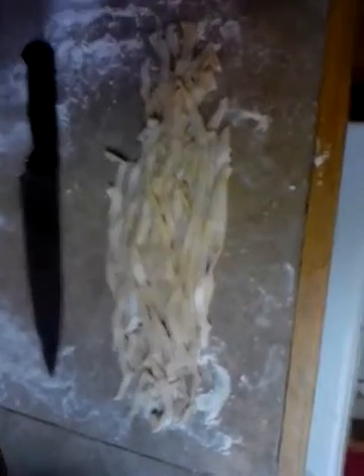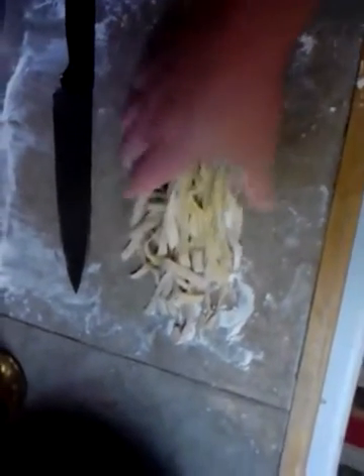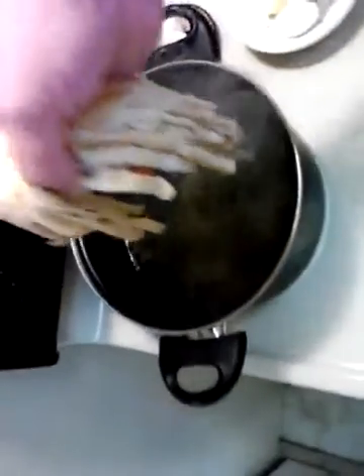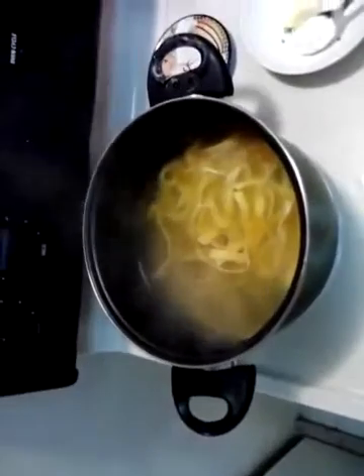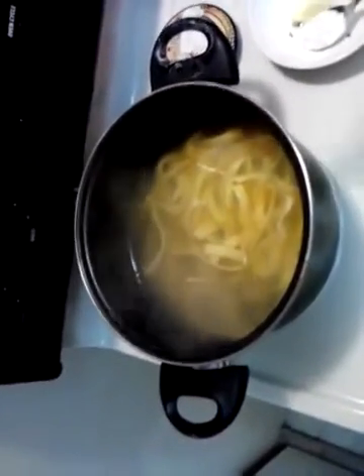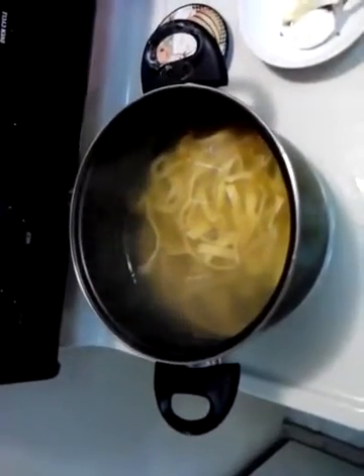Does that look like pasta? Now you want to add it to an already rolling boil, and you're going to do it for about a minute and a half to two minutes — it shouldn't take any longer than that. I'm going to go ahead and drop it right here into boiling water and we'll time it. The rule of thumb with the salted water is that it should taste a little bit like sea water — that way it flavors the noodles.